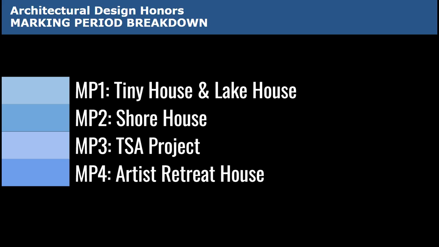And then in marking period 4, we're either going to continue with the model building or we may start another project and do an artist retreat house. I haven't totally fleshed out what that's going to be yet, but kind of something like the artist owns an island and they want to have a place where they can live, they can create art, and then they can showcase that art. So you would be in charge of designing that for them.